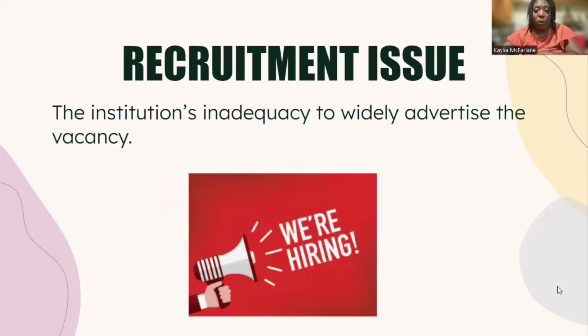All right, so upon analysis, the school that I had analyzed was the University of Technology, Jamaica. And one issue that came forefront was the institution's inadequacy to widely advertise the vacancy. So for the recruitment process to be effective, the needs of the organization need to be matched with the needs of the applicant. All right.